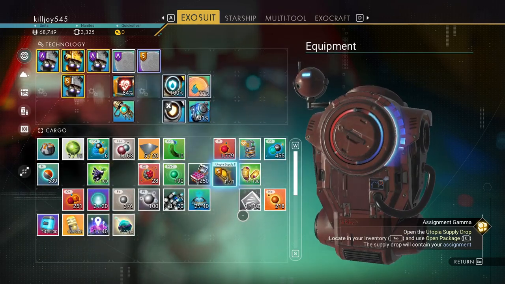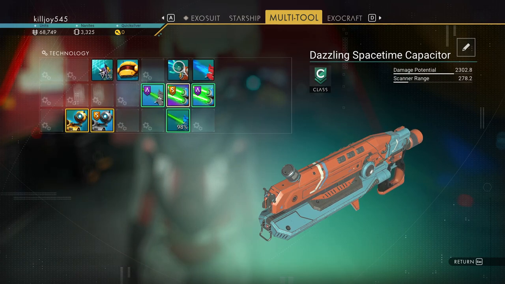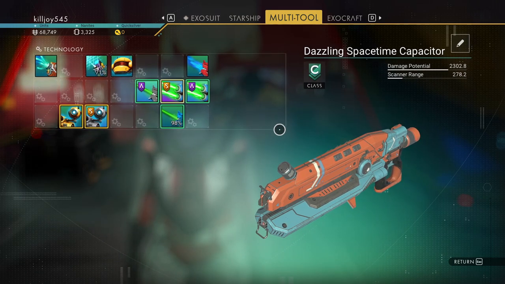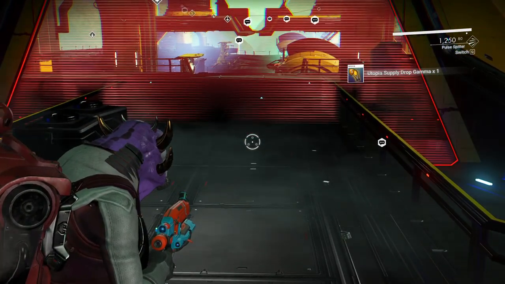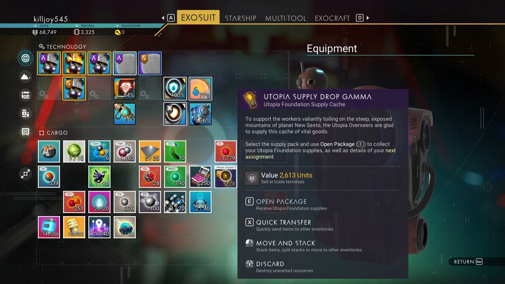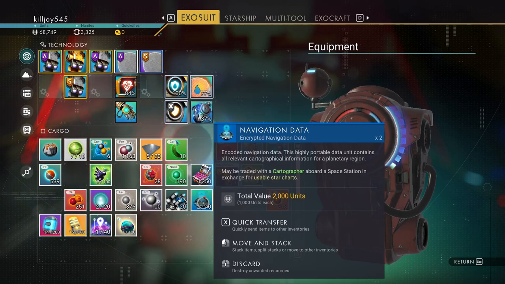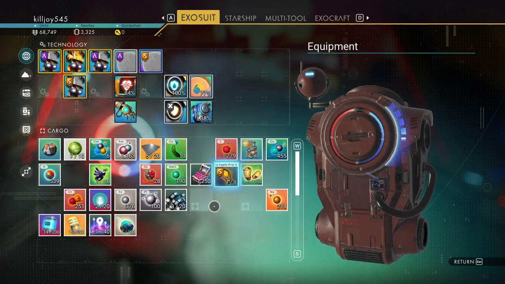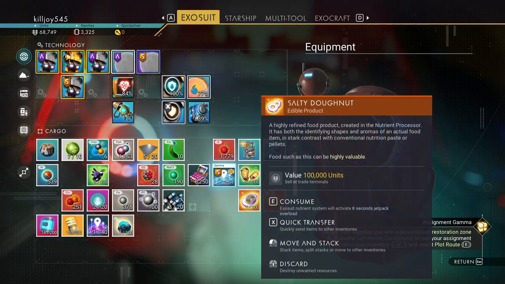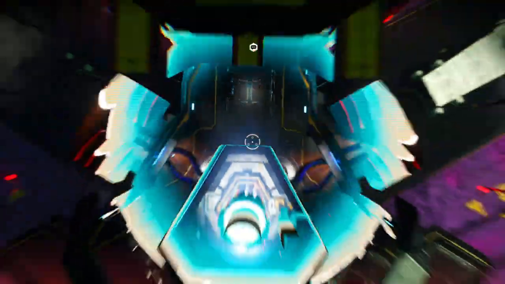We're like full. Oh, that's rare. Right there, so we got two different kinds. I'll probably pop this one over here. Support workers, right, open package. It says inventory full. We don't need this, so I'm dumping this. Don't need this, so I can dump that. Salty donuts and settlement coordinates. So let's go ahead and pop that.